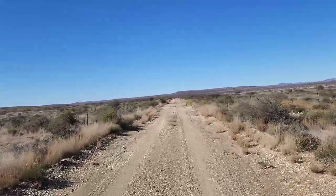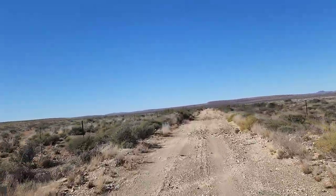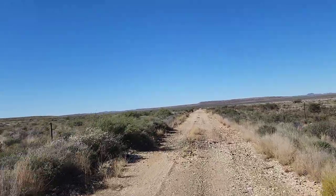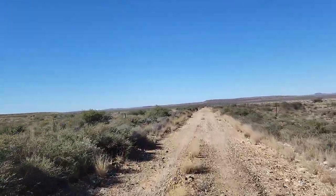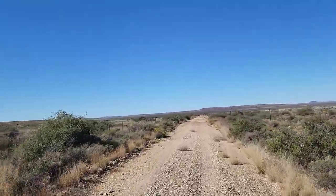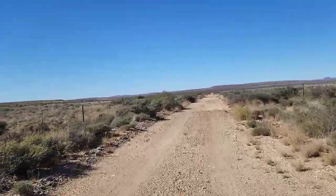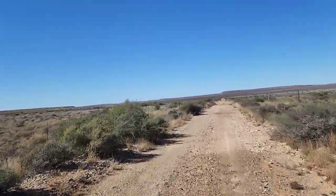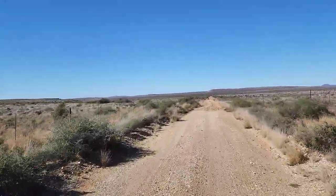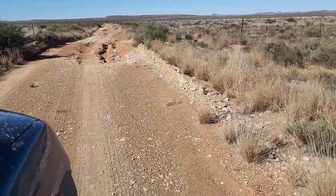Bit of corrugation. Sometimes what I've noticed is when we get a lot of corrugation on the road, it affects the sound on the microphone. It messes with the mic, yeah, definitely. I only hear that when I do the editing. We sound so gravelly. Yes, so you guys must just forgive us if sometimes the sound's not 100%. No, but hold on. When we sound gravelly while we travel on gravel, that's perfectly fine. Yes. I just realized. Yeah, we sound gravelly on gravel. Let's check this out.